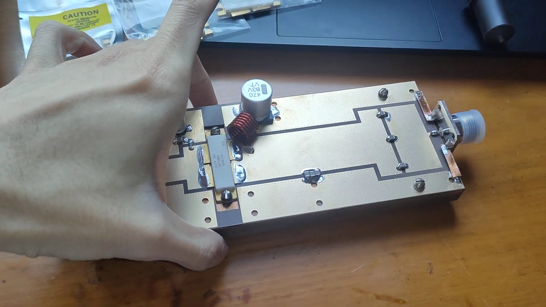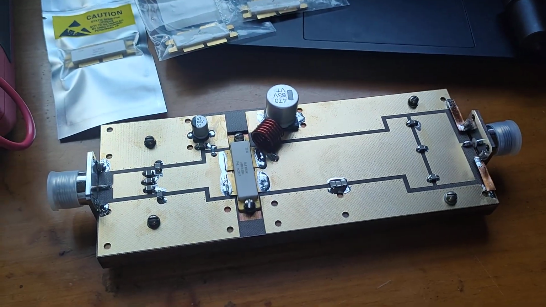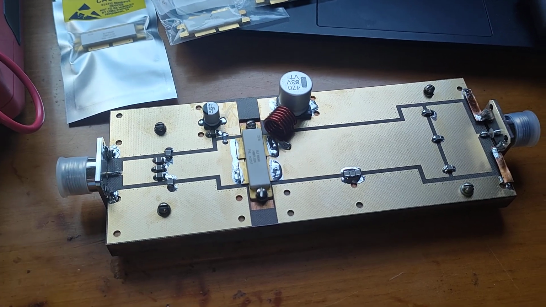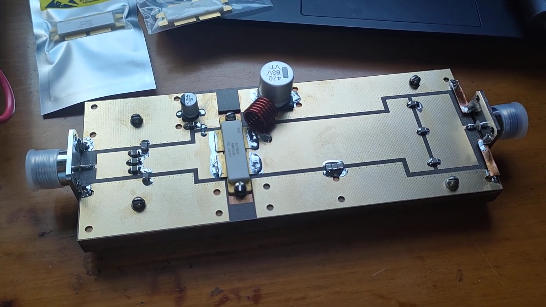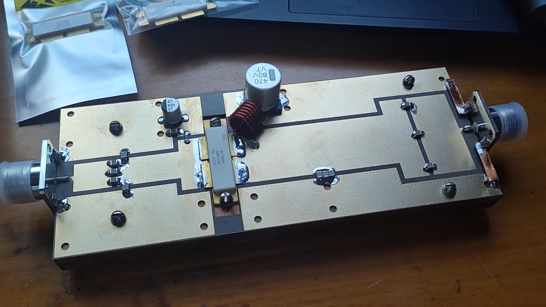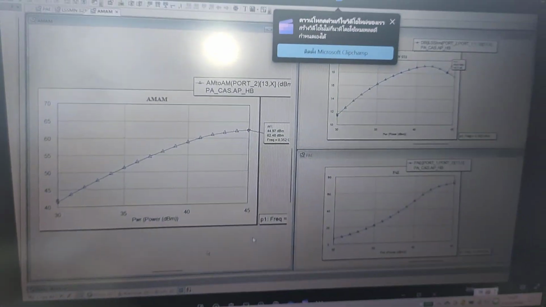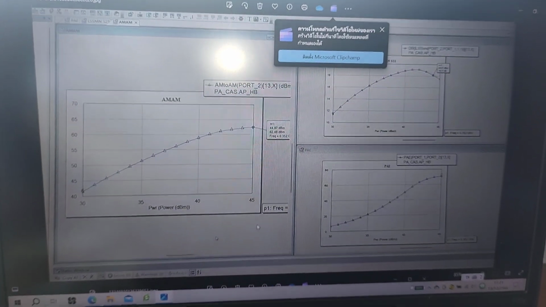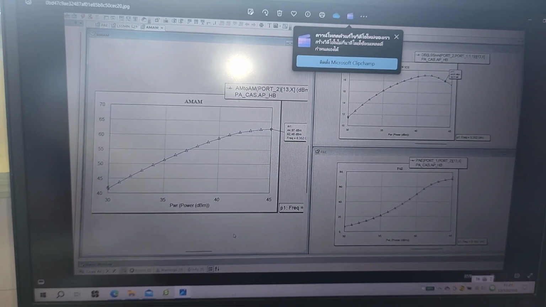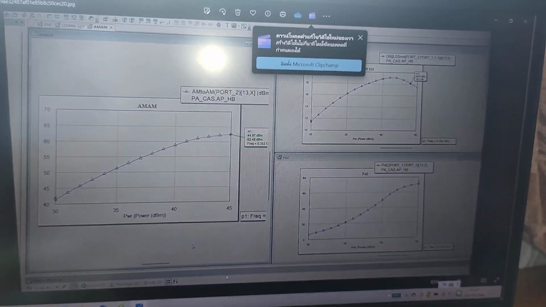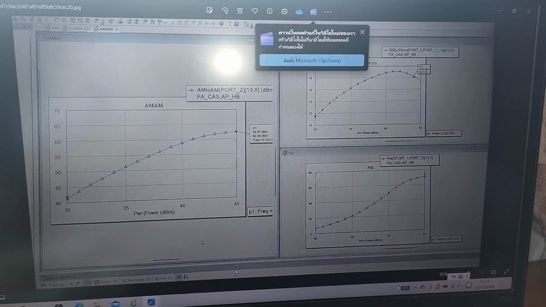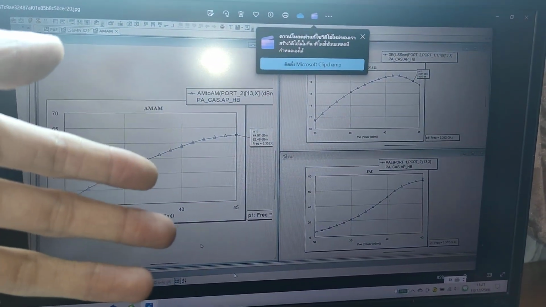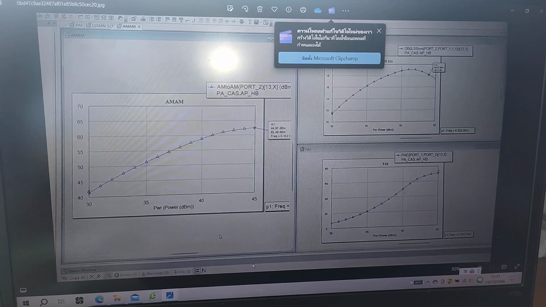This is only a very brief introduction of the amplifier. This video is not meant to teach you how to design or build this amplifier. I can show you some simulation results during the design process, and that picture just disappeared. I don't know why. This is an ADS simulation during the design process.